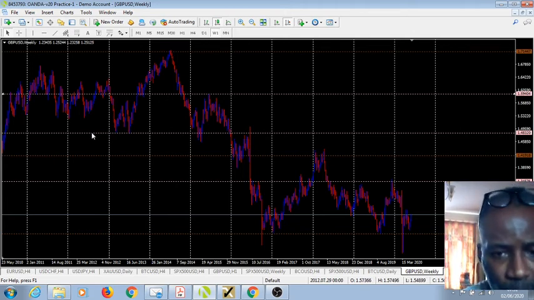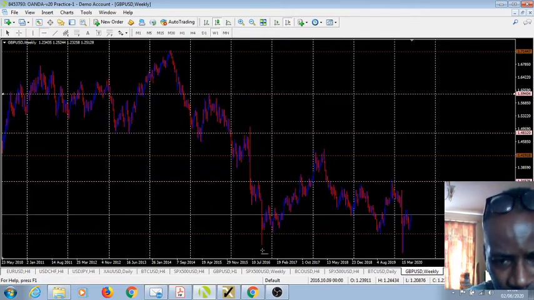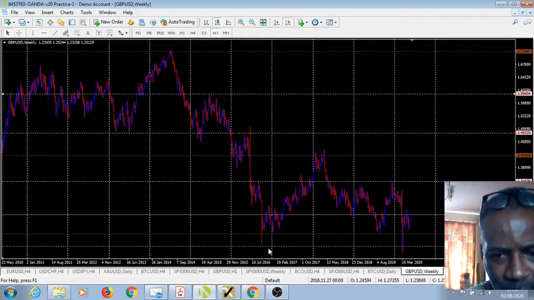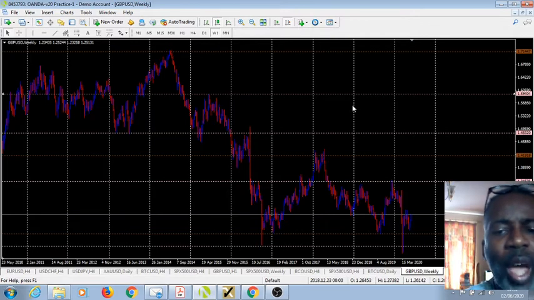We don't want too many. And if we can try and get them an equal distance apart, it makes it even more powerful. I think there's one down there as well. So I'm just going to put that one in, and you can see you've got a bounce there, and you've got a rejection from that level there. And this is all we're trying to do. We're just trying to drill down and find out where these key levels are.